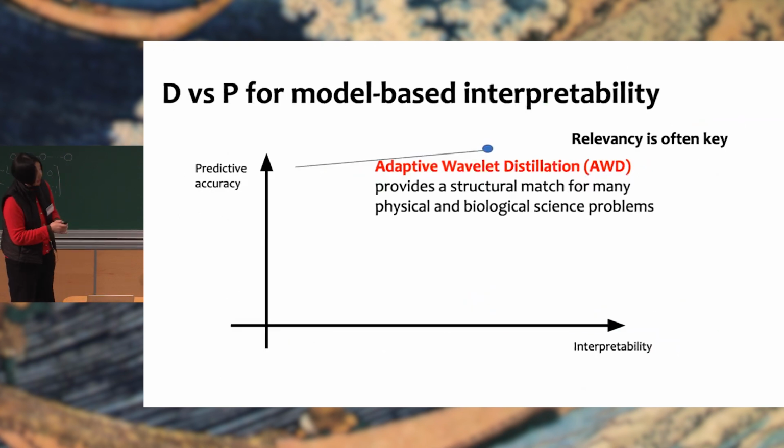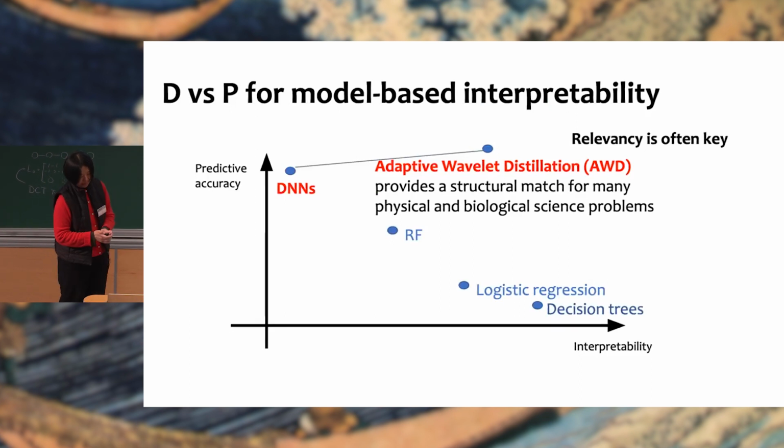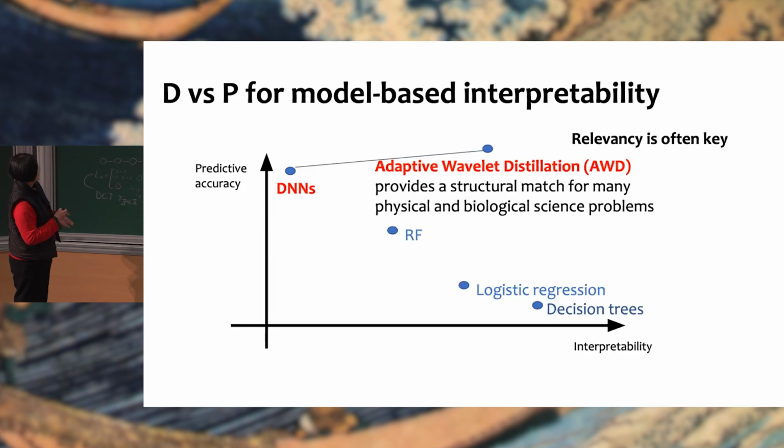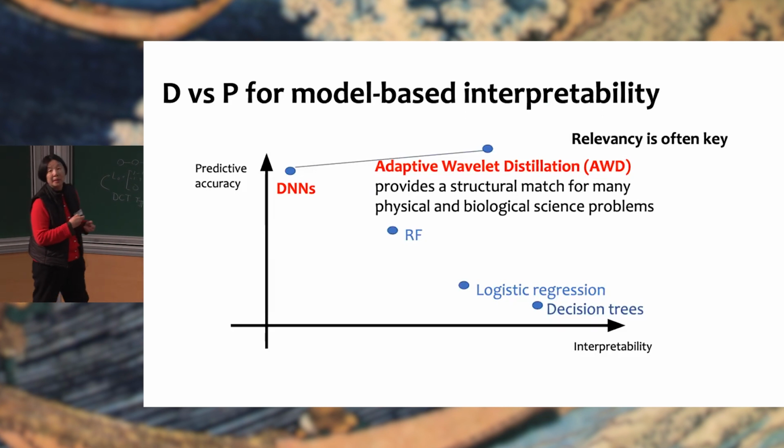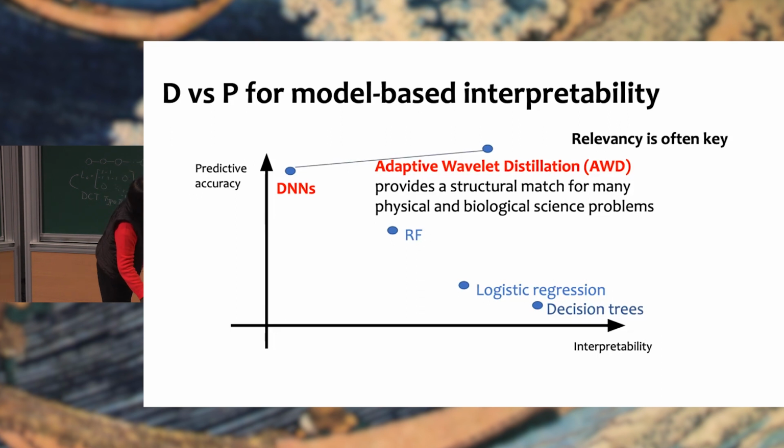Okay, so what we show is that this general idea that things always have to trade off is not always the case. If you get into the good science, good matching or analytical structure, you can move this way. You can actually improve both predictive accuracy and improve interpretability, as you have seen with the 3 examples.